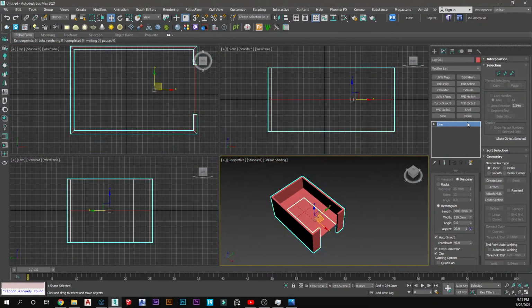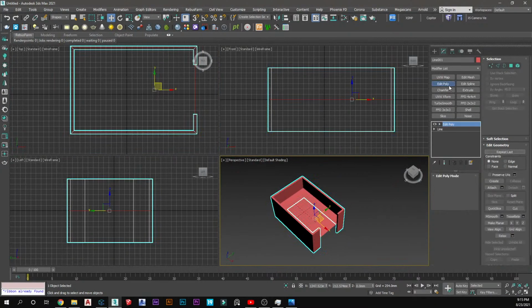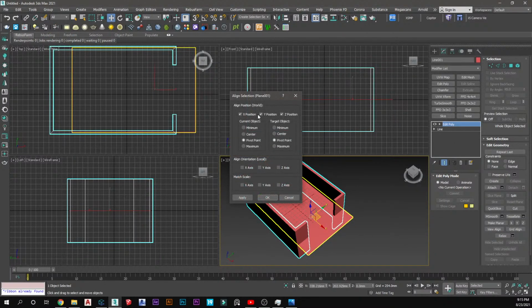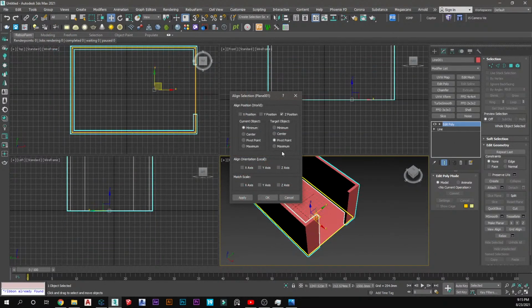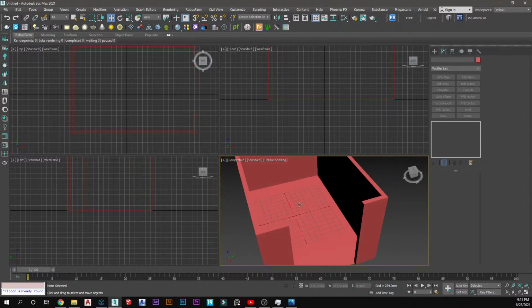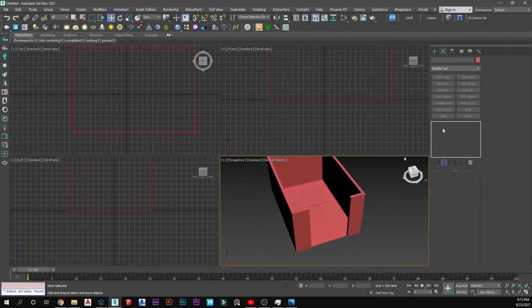Now we have our wall. Put it on top. You guys might wonder what these modifiers are that I have around here. Yesterday I was watching a tutorial, and I saw this person keep their most frequently used modifiers on standby.